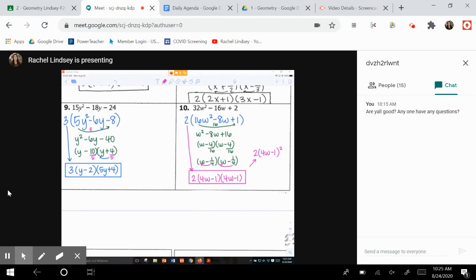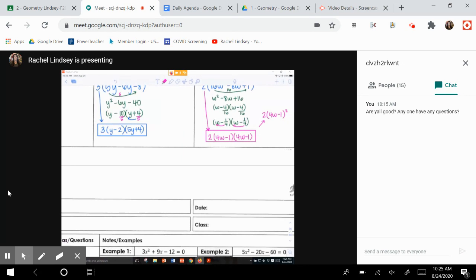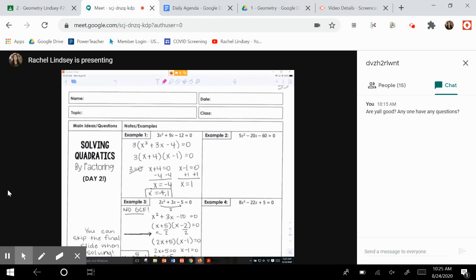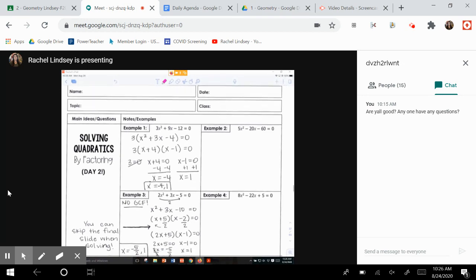Okay. So go ahead and flip to page 33. So that was factoring with slide and divide. So now we're going to do some more solving by factoring. On Thursday and Friday, we looked at how to solve by factoring. Remember, we used the zero product property right here to solve for our solutions. So we're going to do the same thing with slide and divide. So let's look at example 2.